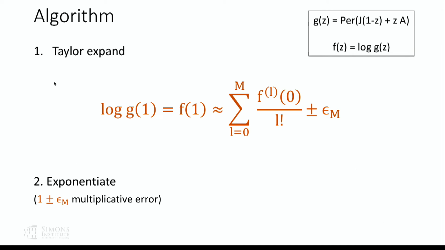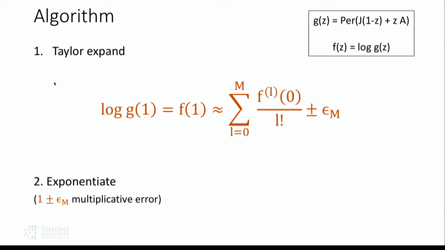Okay, so how do we deal with this? Let's consider this algorithm where I just Taylor expand the log of the permanent. If I compute it at 1, then exponentiation gives me the value of the permanent. I sum over, let's say, m terms, and I will obtain some additive error epsilon, and then I exponentiate. So additive error epsilon becomes multiplicative error epsilon.